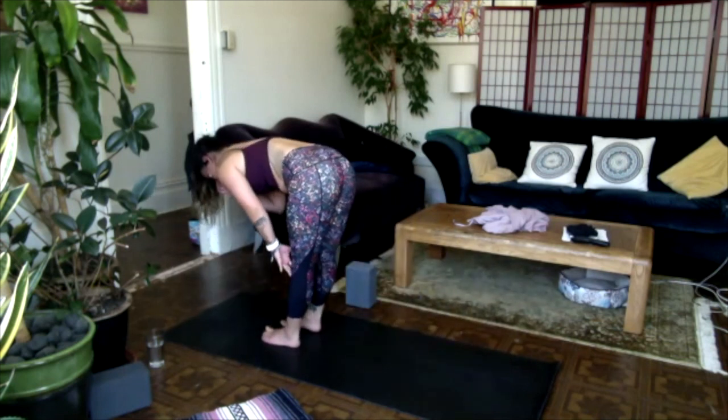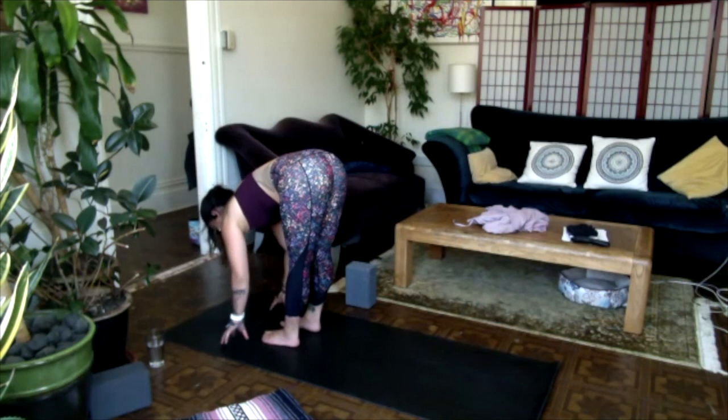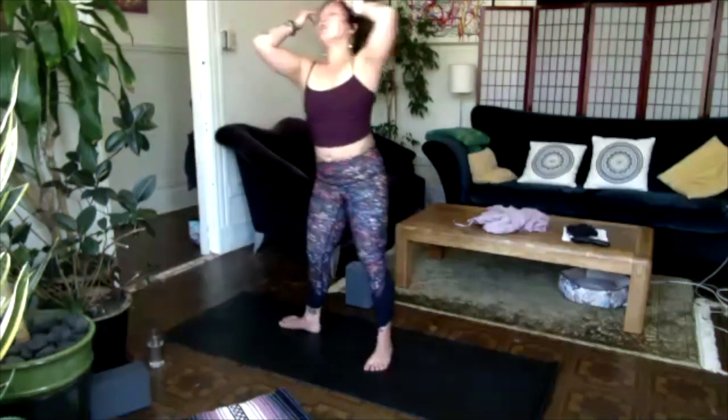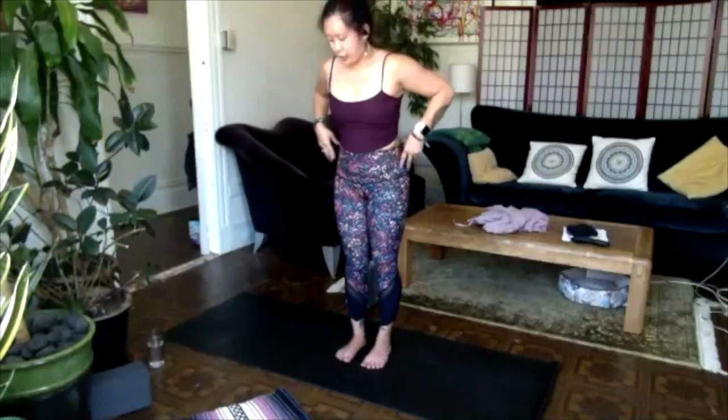Halfway lift, inhale. Then fold forward, exhale. Inhale, rise all the way up to standing, press through both feet. And then once more, draw both hands towards your hips.